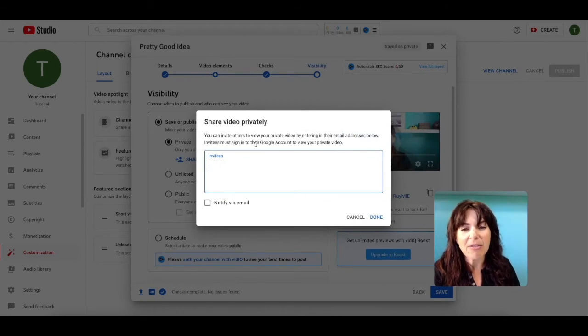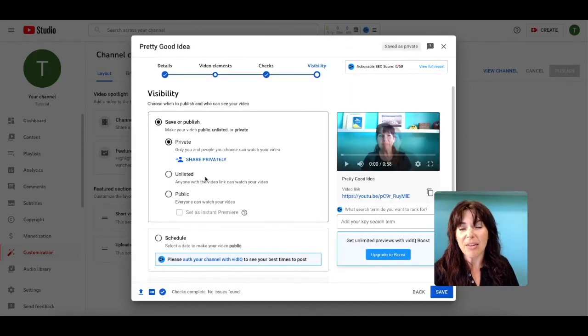They have to be signed into a Google account, and it has to be a Gmail address, and then it'll notify them via Gmail. If you want to share the video very privately and make sure that only the people with the links can actually see them, that does have a little bit of room for glitches, so be aware of that, but that's the way to keep this just as private as, say, the other platforms we've talked about in this video.